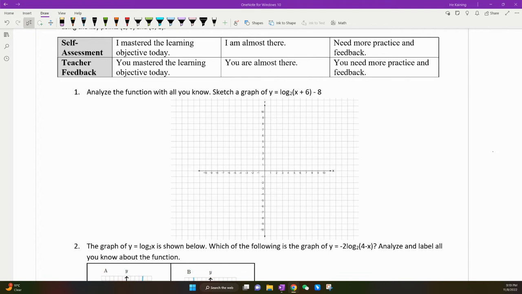Okay, so in here we're talking about lesson 5 and lesson 6. In here we have a lot of the sketching, a lot of the graph understanding, but most importantly, what the signs and the numbers are actually helping you to indicate: what shifted, what changed, and was it actually flipped in any way. So first thing, we have to analyze every single thing in this equation so that it can help us to graph it.